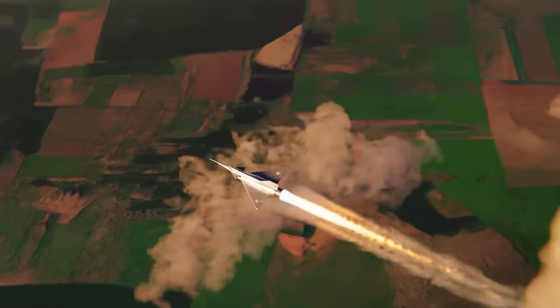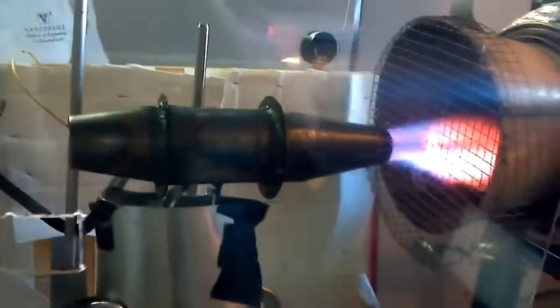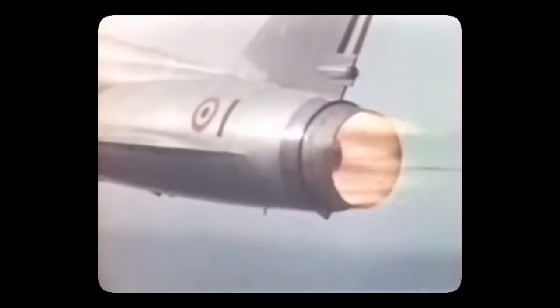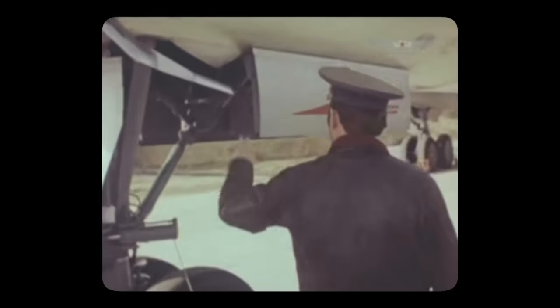Hence why they needed two engines to get this interceptor up to a thousand kilometers an hour. Ironically, this ramjet doesn't actually operate like a turbofan — there are no controls, simply an on-and-off switch. This would mean that the Nord 1500 would not have a specific top speed, but rather they would switch it on and hold on for dear life like some sort of fast-and-furious nitro switch. Once the jet had caught up to Soviet bombers, it would use anti-air missiles to blow them out of the sky.